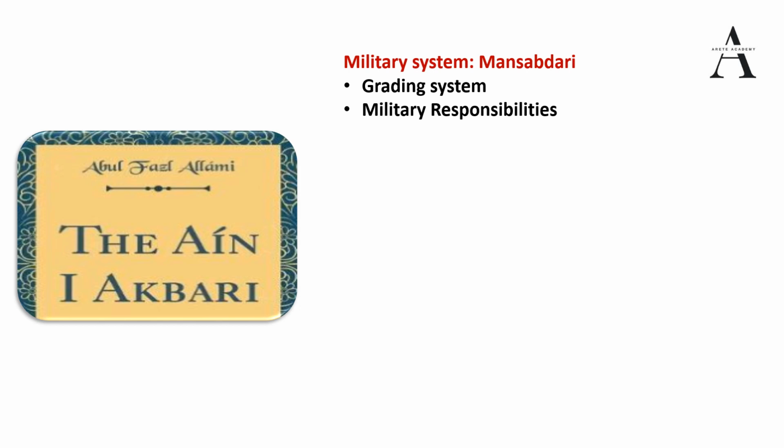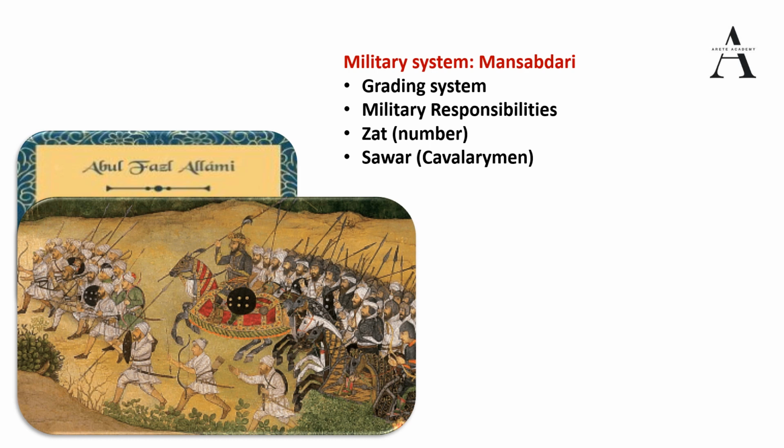And the Mansabdars consisted of Zat and Sawar. Zat basically means the number of soldiers a Mansabdar was expected to maintain, and Sawar was the number of horsemen that the Mansabdar used to maintain. Okay, so they used to look like this. Cavalry people are there, the foot soldiers are there. On the basis of the number, their rank was decided. The higher the Zat, meaning the number of soldiers, the more prestigious was the noble's position in the court, and the larger his salary was. Okay, so this was the purpose.